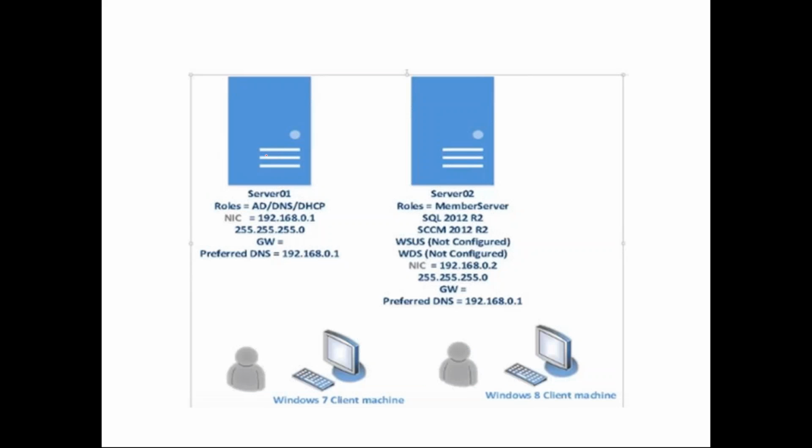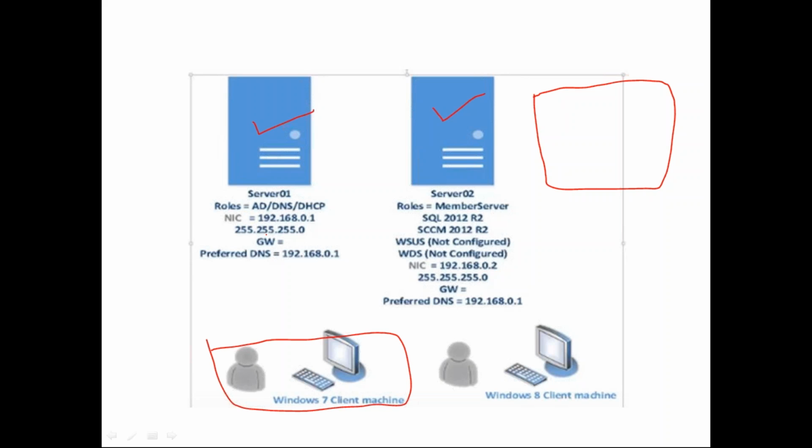Now the lab. One Windows Server 2012 R2 will become our domain controller. The other Windows Server 2012 R2 will become our database server, or you can install SCCM on the same box, or you can have one more server here. That's going to be your separate server. Either you can put SCCM here or a database. So 3 servers and 1 client computer, Windows 7. This is our lab. Got it?